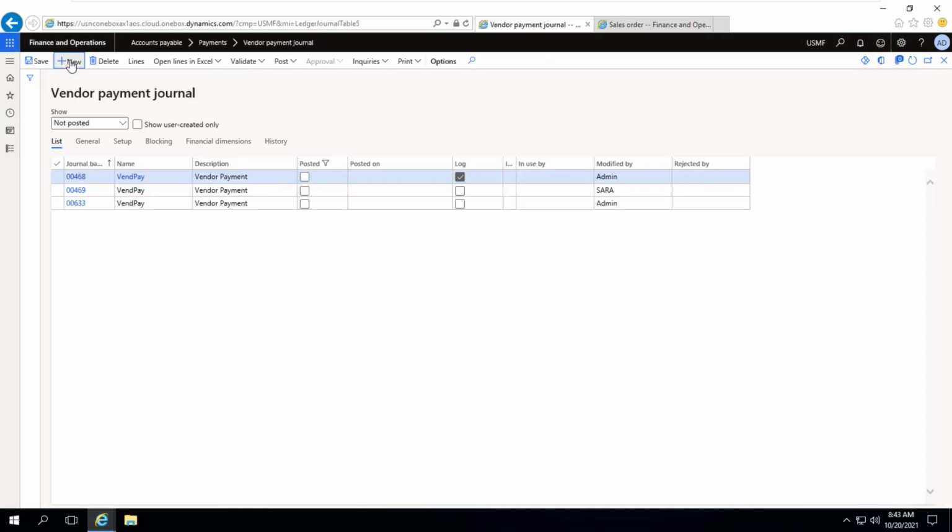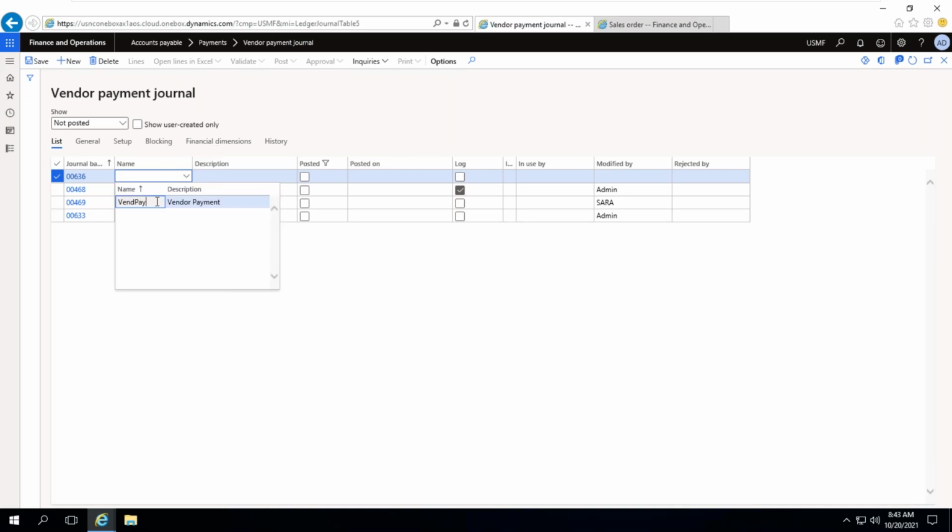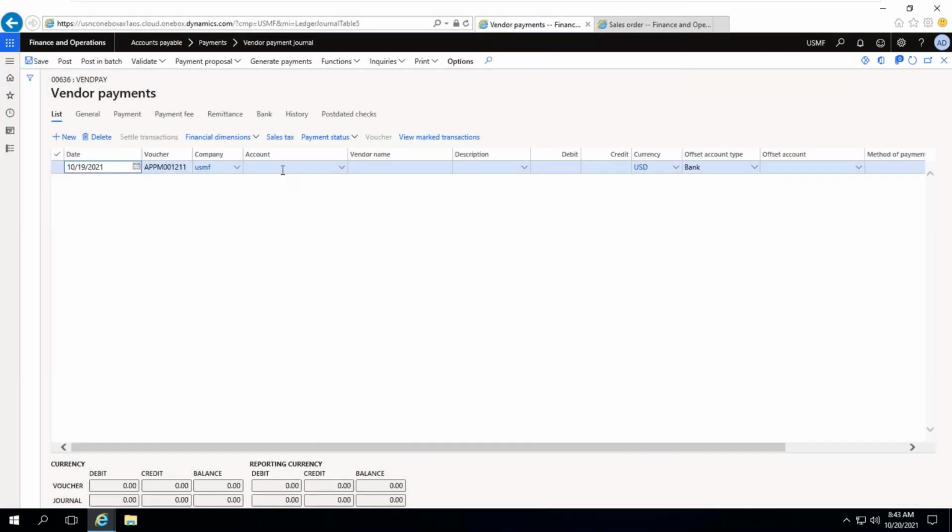Click new, select the vendor payment journal, go to lines, and select the vendor.